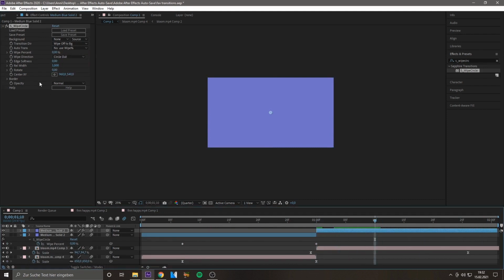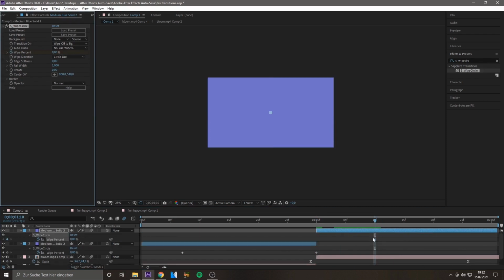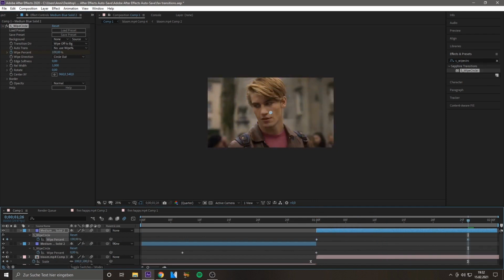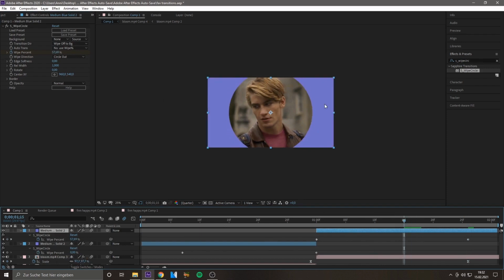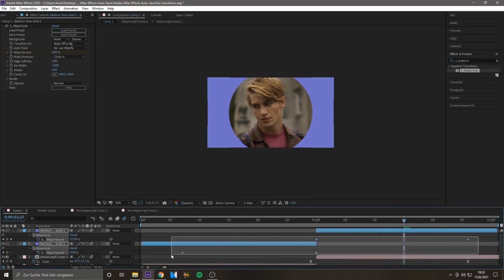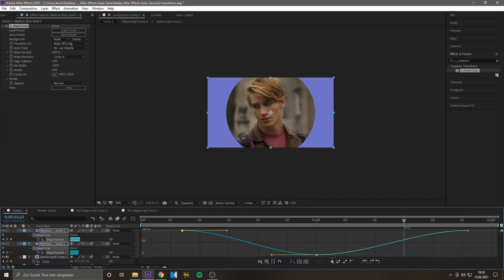And I was just testing out something, don't let this distract you. Just set a keyframe at the beginning with the value 0. And then at the end of your scale transition, the value should be 100. And if you want to smooth out those edges, just change the edge softness to 5 on both of your layers. And now highlight your keyframes, press F9 and follow my graph. We're using a value graph for the solid as well.